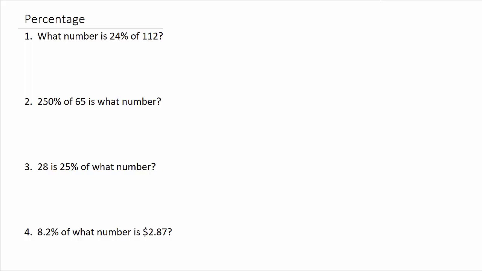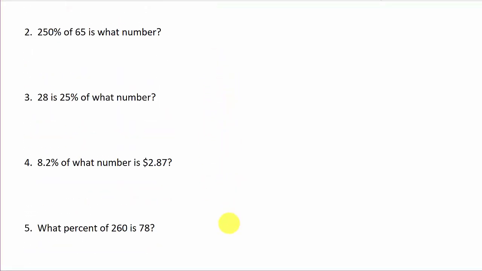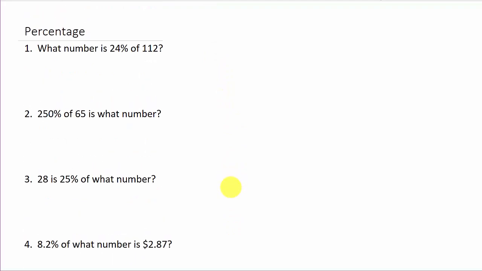Alright, so let's look at this video. We've got a couple percentage, I guess you could say word problems, just little statements that you got to write out and figure out what the number is, what they're asking you to find. Now, I've got six of them to work. Alright, so it's really pretty easy. All you do is you just write out what it says.